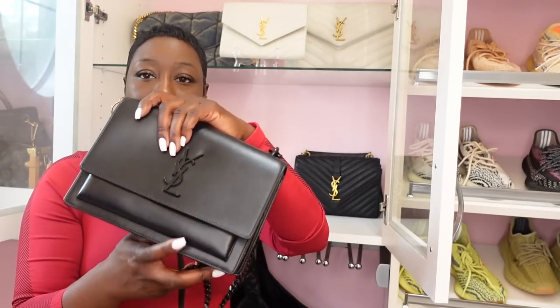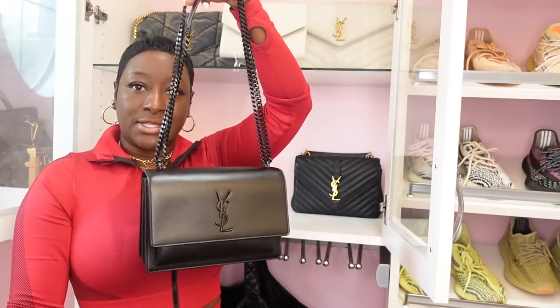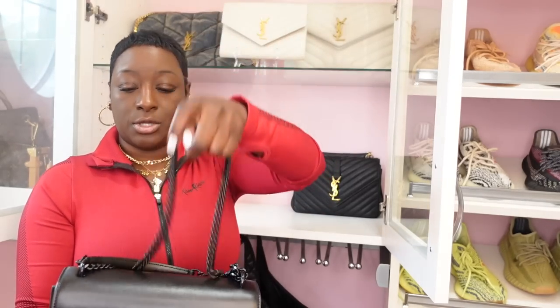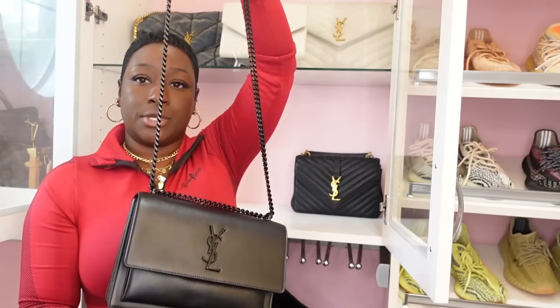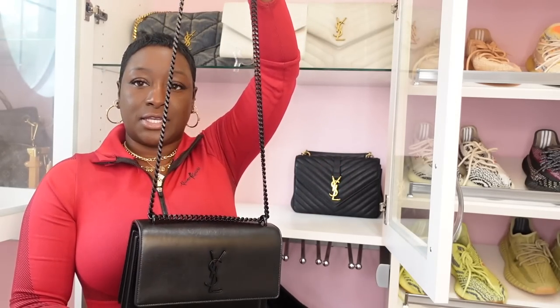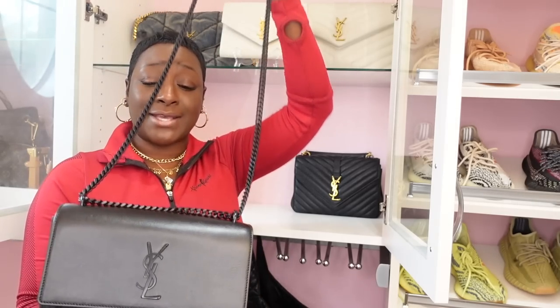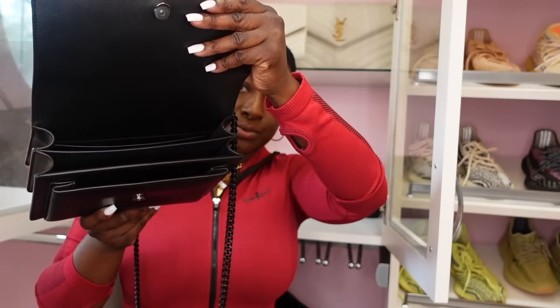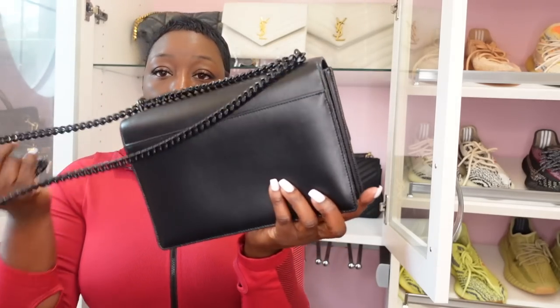Here she is again — very beautiful. Back pocket, just in case you guys want some detail. As a tote, if you want to convert it, you just adjust the length of the straps. You just extend the length of the chain — over the shoulder or as a crossbody. Magnetic closure, button here, front pocket, inside compartments as well. I love YSL magnetic closure — they are just so strong.